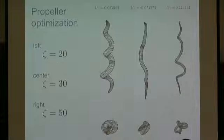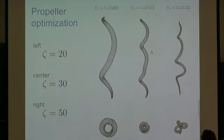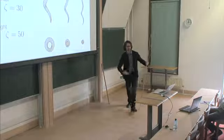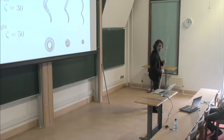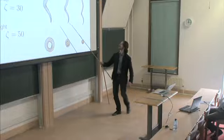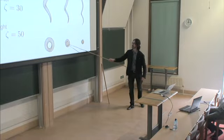So we give it these initial shapes. All right, so this is when we have 20. And this is when we have 30. And here's when we have 50. Okay, and what do we get? Helices, right? So it shows I should have probably listened to nature in the first place and taken what the bacteria have been telling us. But something that you do notice is that the helices are different, right? And so as you increase the aspect ratio of your body, the number of turns that you get increases, so the number of helical waves that you have increases, and the helical radius will decrease.